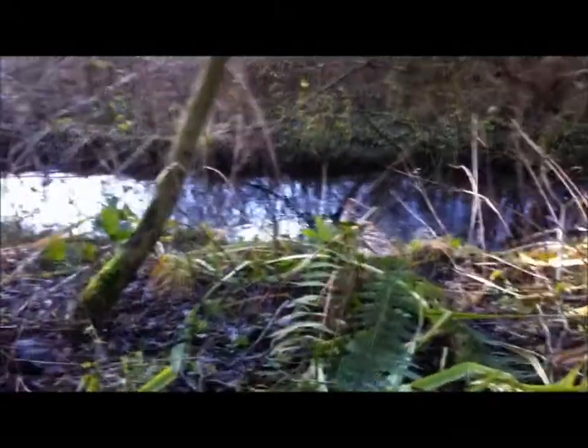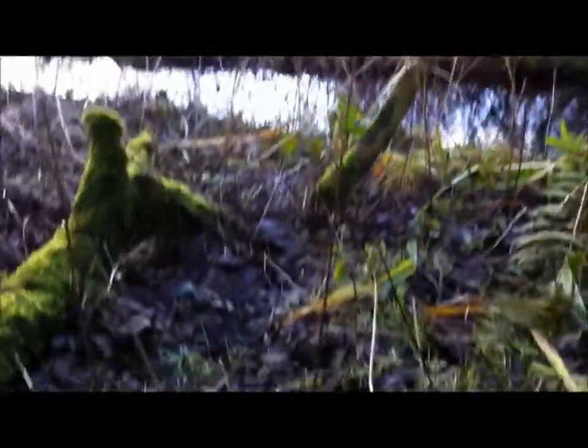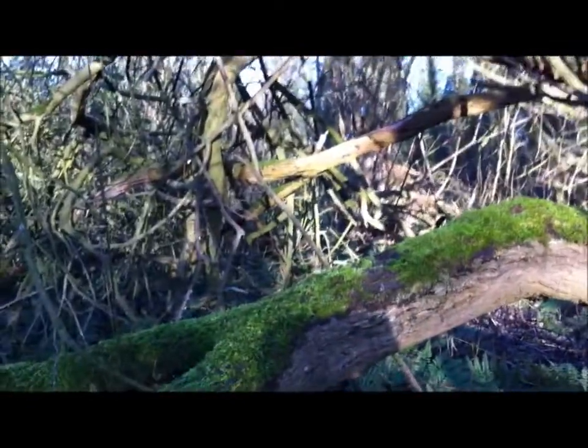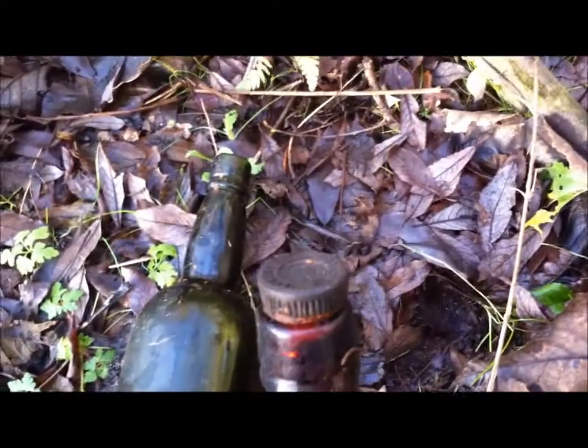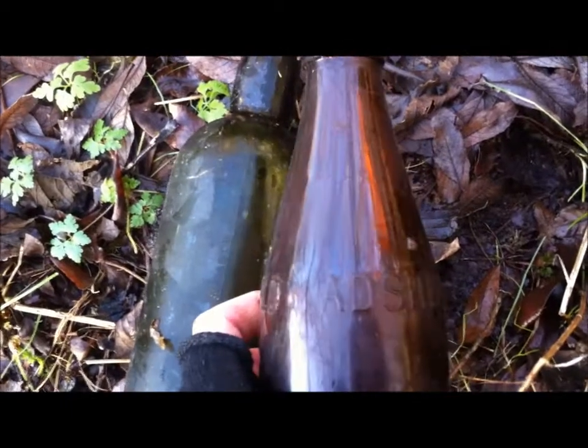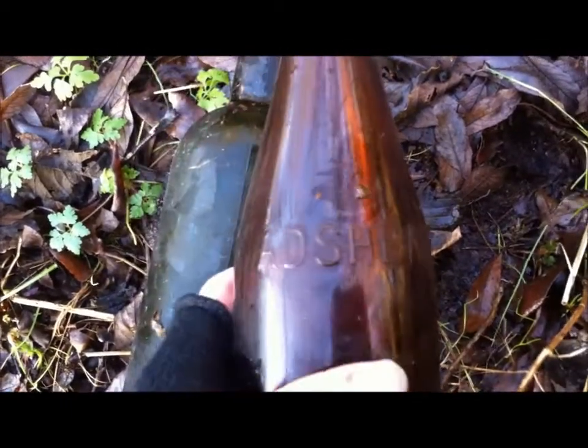Hi guys. Thought I'd nip into the woods in between the rain showers. It's getting quite flooded around here — very clay soil and the water's got nowhere to go really, but it does find these little channels and runs off. I have loads of signals; I think there's either an old house site or barn over there — loads of corrugated iron and bits of stuff. Anyway, just coming up to these trees I found these two lovely old bottles. This one's still got its stopper in — an old screw-type stopper. It says it's from Macclesfield, which is about 20 miles up the road. I'll go on the internet later and see if I can find out any information about that.